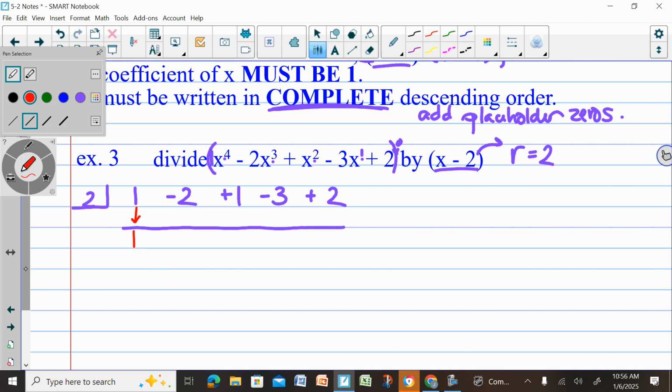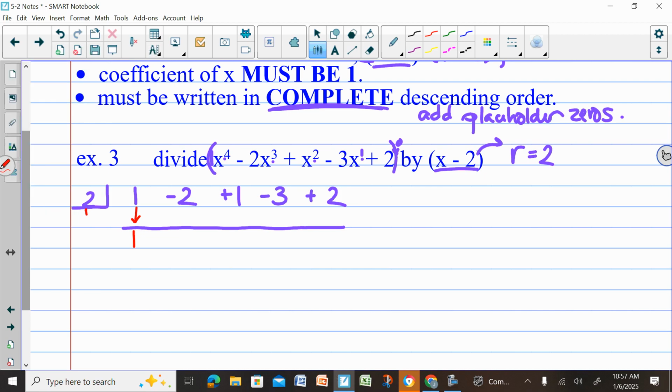Okay, and then what we're going to do is we're going to take the number up here and that number sitting here, and we're going to multiply. Like I said, it's not even division at all. It's synthetic division, it's fake division. Fake division is multiplication. 2 times 1 is 2. That number goes underneath the next number, the next column. And then this column, we add. Now in long division, we divide and then subtract. I can show you that in class, but we're doing the exact opposite of each of these. And so -2 plus 2 gives me 0.